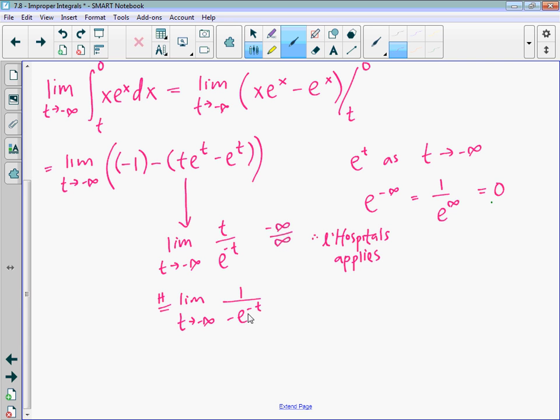So now if I plug in negative infinity, this turns into e to the infinity, which is infinite. And it's a negative, but that's not going to matter because 1 over a negative infinity is 0. So that actually goes to 0. This one here we said goes to 0, and this one here is -1. So what's my answer to my limit then? -1. So is it convergent or divergent? Convergent. Okay, it actually converges to -1.